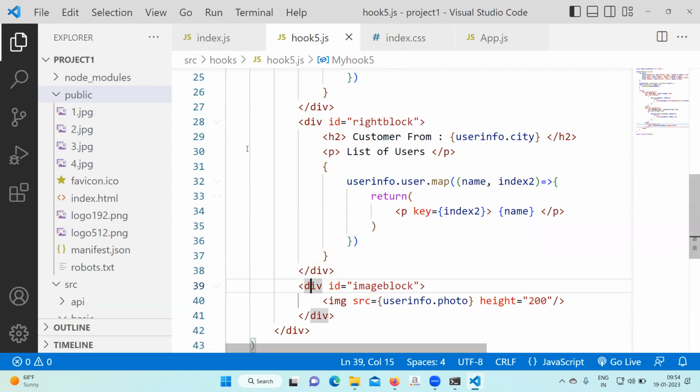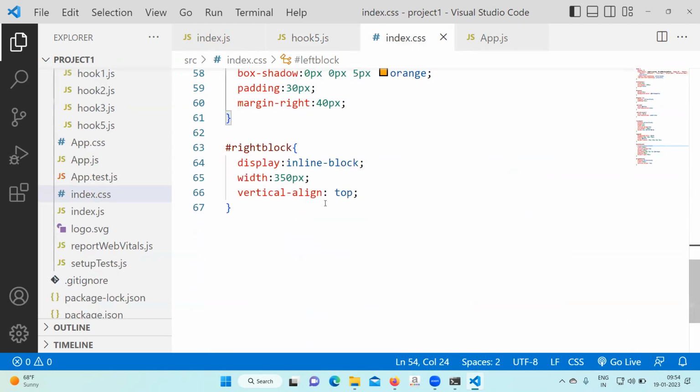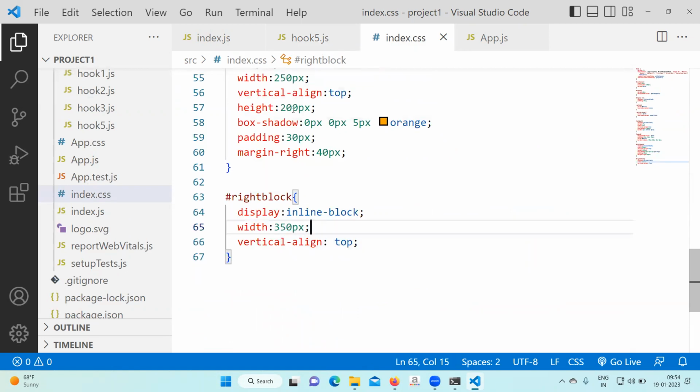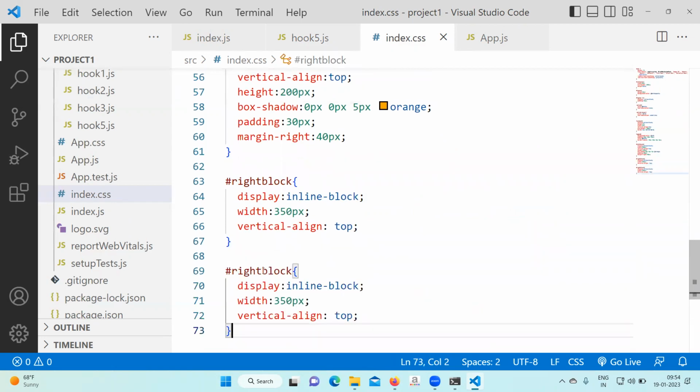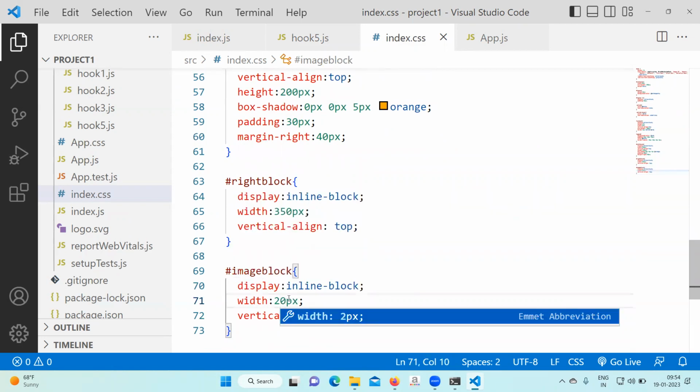CSS file, index.css. For right block width we have written 350. For this width was 250. We have one more class, image block. For image block, width give maybe 200 or 230, 240.